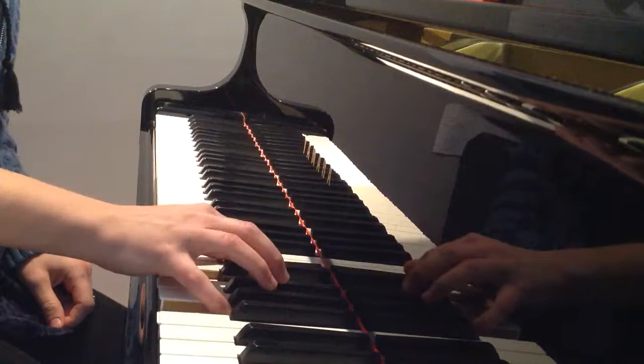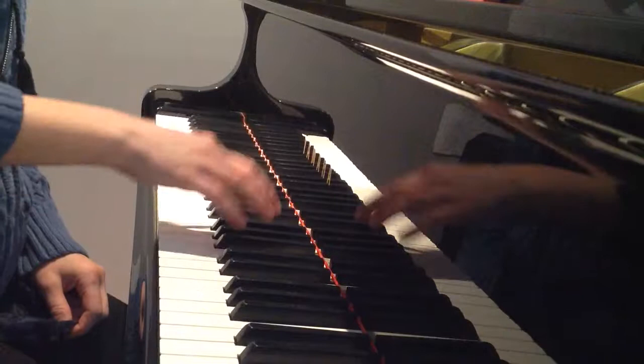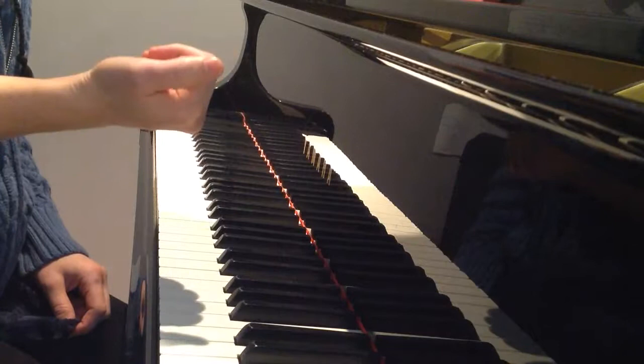And the thumb is not going to really like that because we train our thumbs to not like black keys, which is when you play a scale. The thumb is the thing that gets the white keys on, like, say, a G flat scale. So we train the thumbs not to like black keys. So it's a little bit startling for the thumb to actually have to play one in this section.